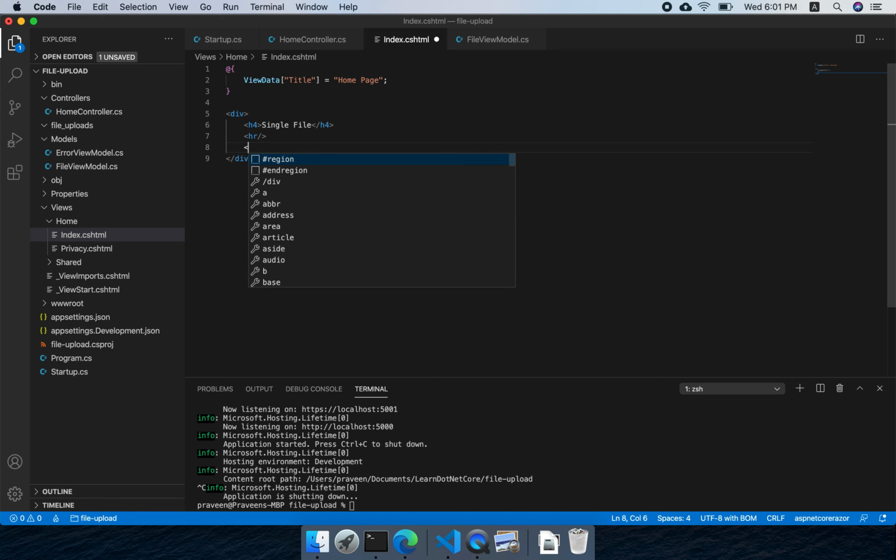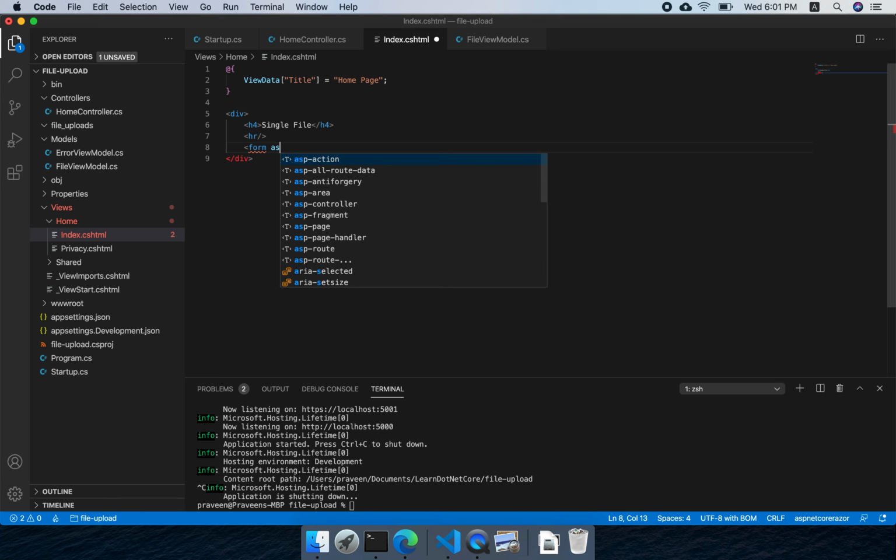Once we have that, we need a form, because we need to post the file from the UI to the backend. Then we have to specify which controller we are going to post to. It's the same home controller where we have an action.